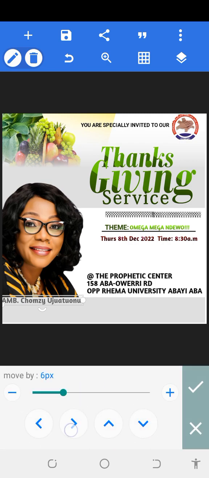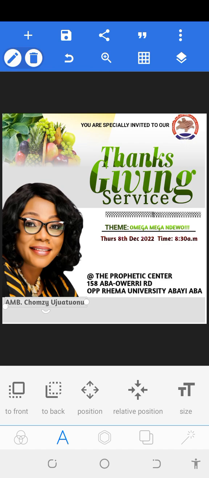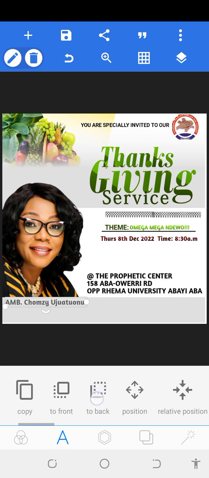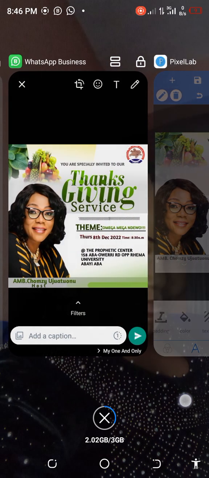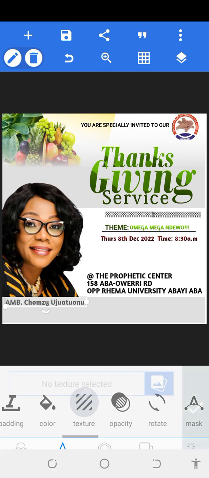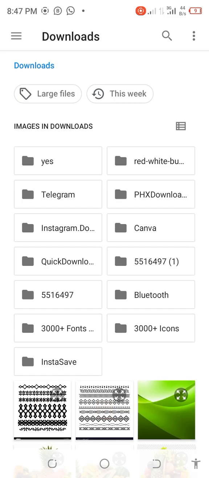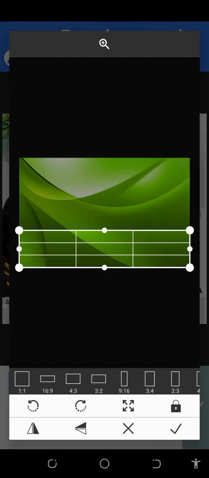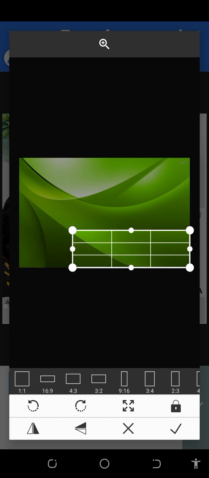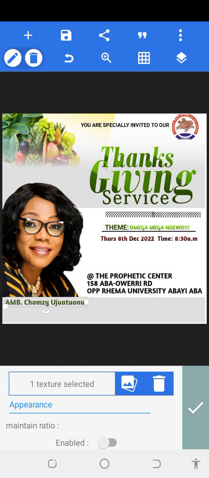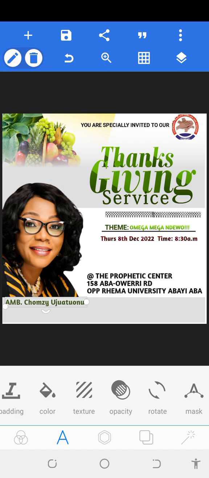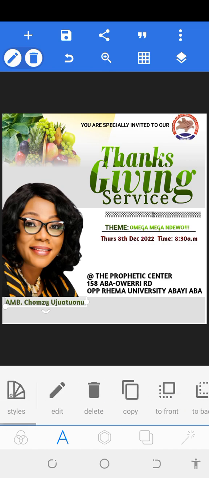Align it properly. Texture, let's look at it very well. You can still copy it to the right host.